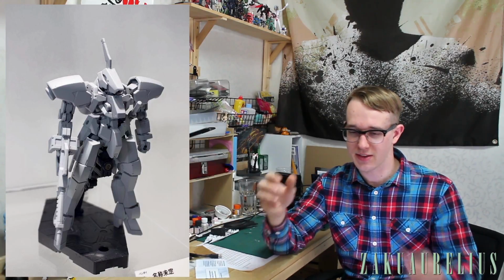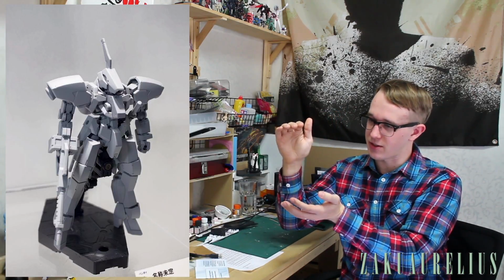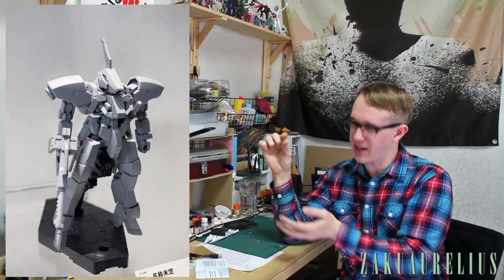Changing the regular Greys to the Greys Kai was cool because it's just a handful of parts changed and it has a really cool look. But this is just taking the Greys, changing it a little bit to the Greys Kai, and then this one's changed just a tiny bit more to this mobile suit. The shoulders are different and it has a different head piece, and this looks really lazy. I'm not really into it at all.